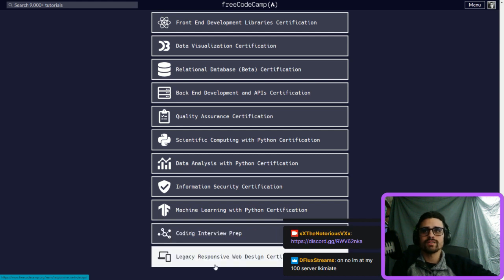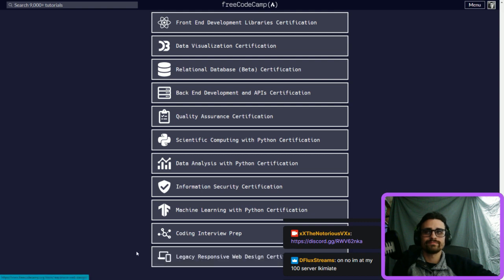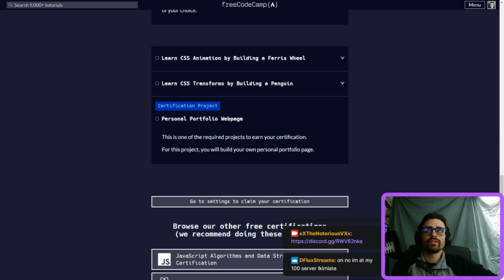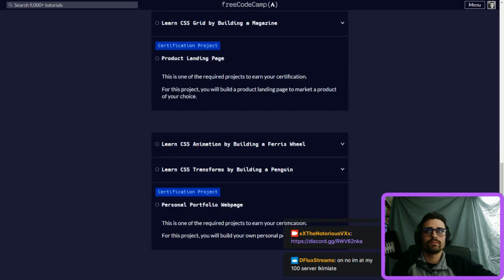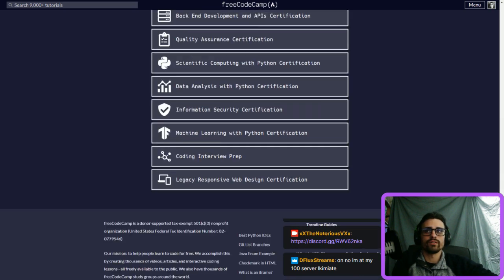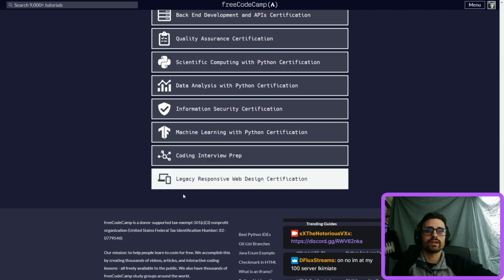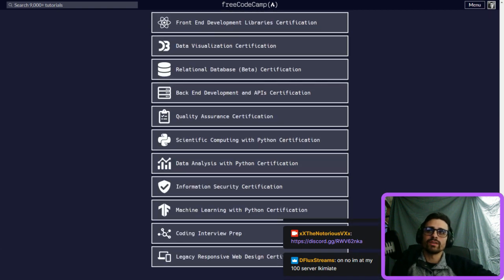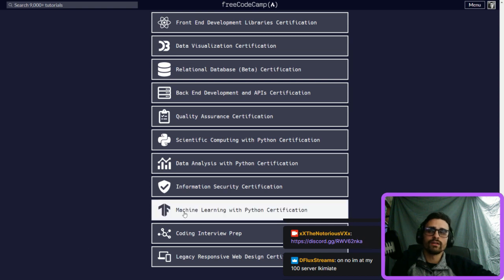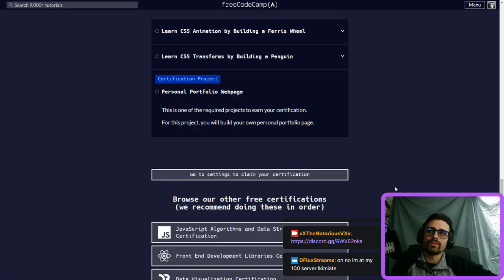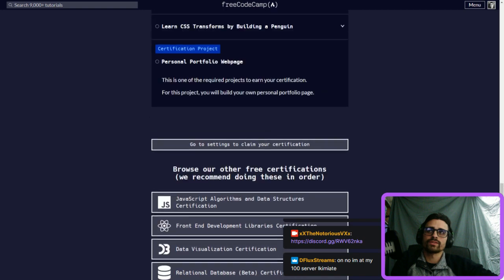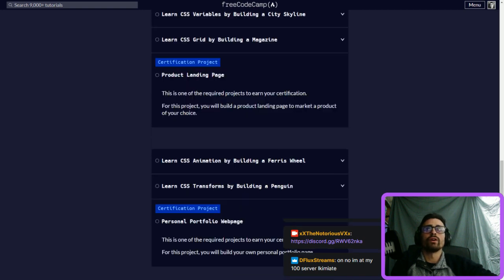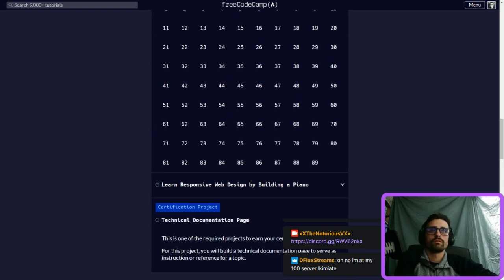The legacy responsive web design, it's there, but to be honest, I think more things can be pushed forward instead of getting more back and just keep doing things the old way, because this should be the standard that you want to push forward on.